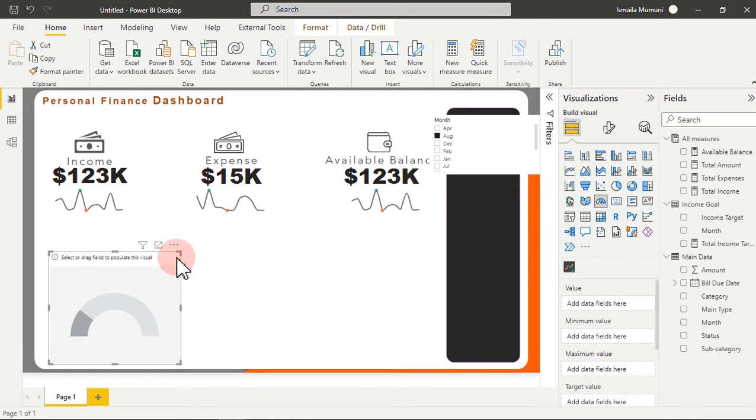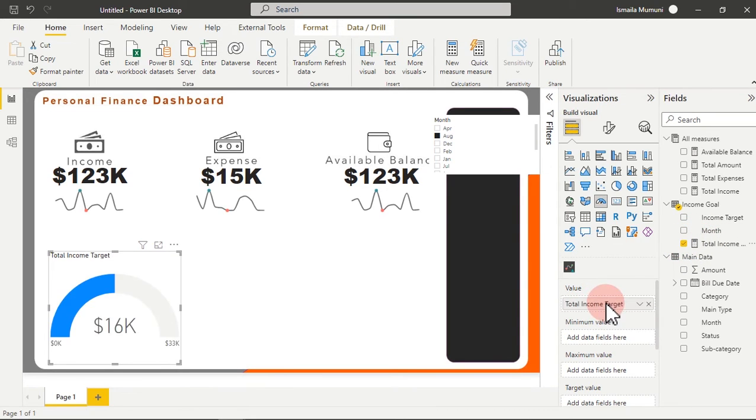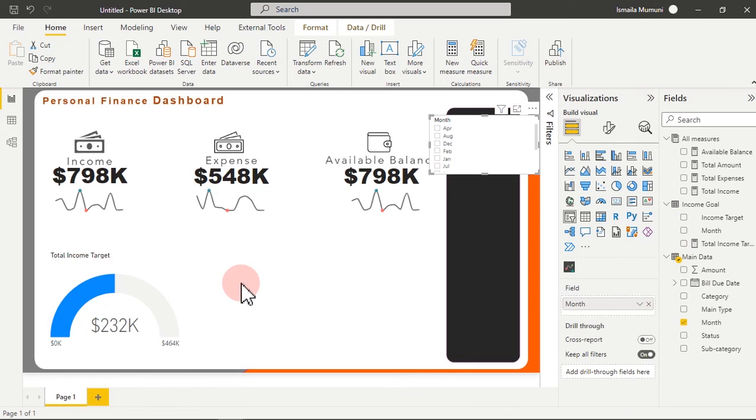So with the chart selected, total income target is coming to the value area right here. So this is our target right now based on what we have selected. So if I deselect it right now, it gives us the full target. Don't worry about the color and other formatting. It is something we're going to handle in a jiffy, but you just watch what I do.